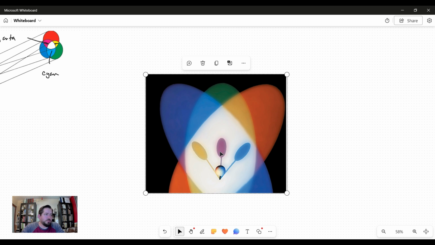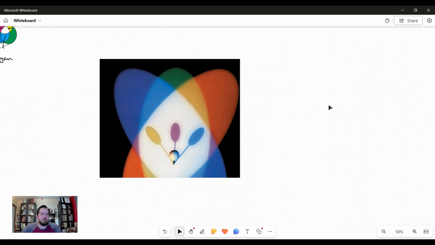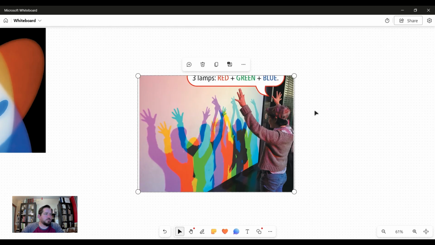And then this purple magenta color here is where the green has been taken away. So the red light hits that spot, the blue light hits that spot. It's a pretty interesting thing to see these different colored shadows. In a lot of kids museums and things, they have funky little shadow walls that you can do all sorts of fun stuff with, and all sorts of colored shadows and whatnot.